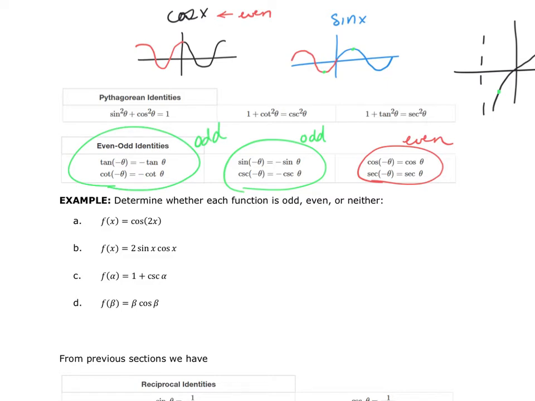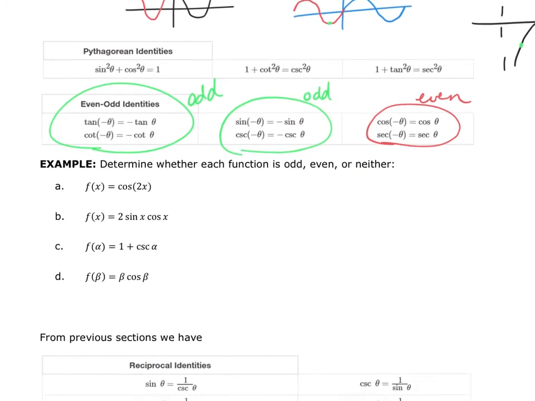So we're going to use the information about odd and even functions to determine whether or not the function given to us is odd or even. And we're also going to use that when we start solving equations that involve trig functions, and also when we start to evaluate trig functions or trig identities. So we're going to start introducing odd and even now in terms of trig instead of just our regular functions that we learned in our previous math course.